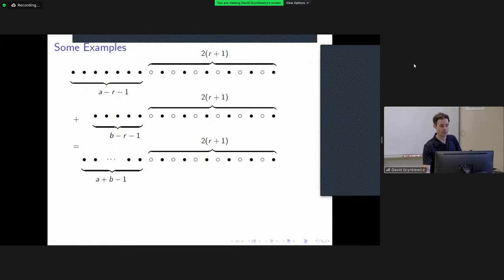And when you add them together, you've got a set that looks more or less the same. Again, there's a long arithmetic progression at the beginning, of length the sum of the cardinalities minus 1, and then R plus 1 holes afterwards. So this basically shows you can't beat R plus 1 for the number of holes, unless we modify the statement of the theorem somehow.